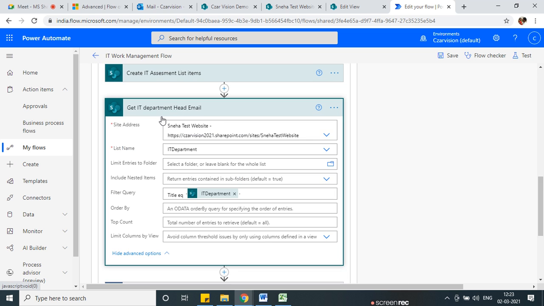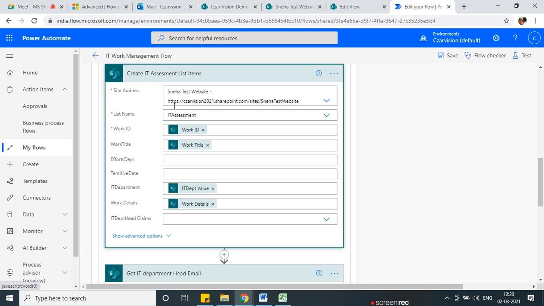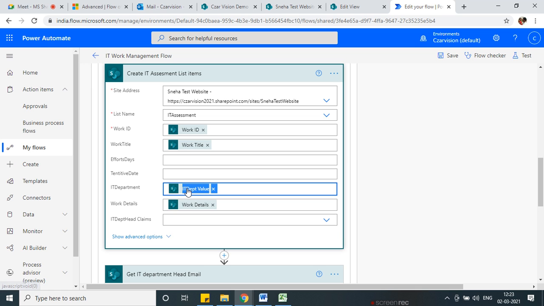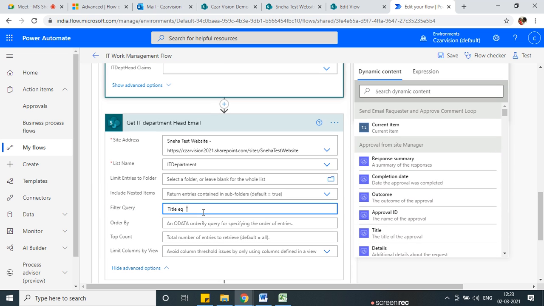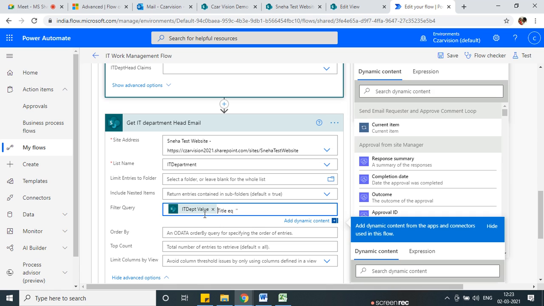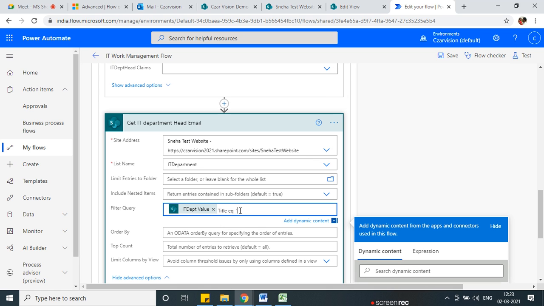While taking this action up, it's saying these things will depend on this. So I will use this value, the ITDPT value, this field. Same field, I copy this and use it here. Let me set title equal to PQ.